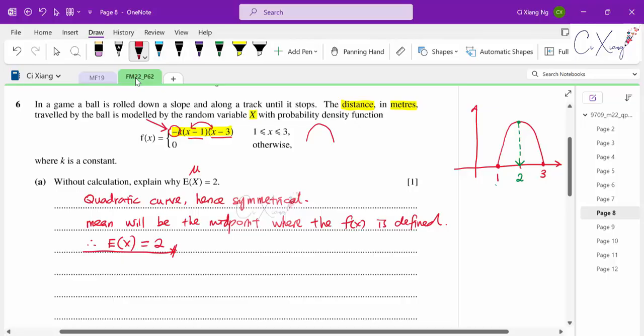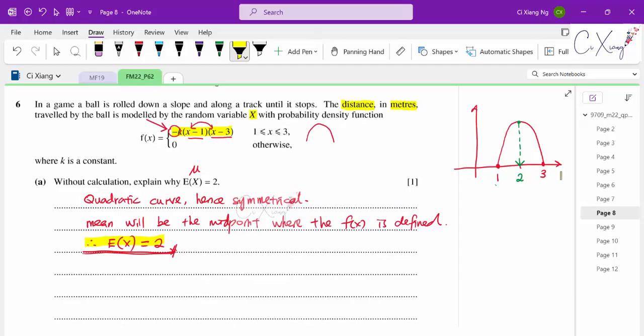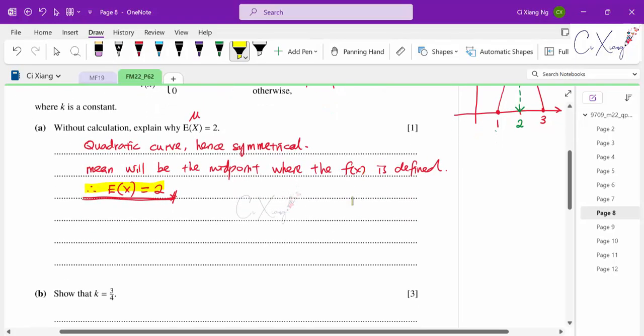So basically, this is the reason, okay, why the mean is actually equal to 2. So there's a basic concept here. Of course, this result can be proved by using some integration proving, right? But in the exam, you can straight away apply it. Like you need to show, right? Why is it like this? But you just need to have the concept that when you're having a symmetrical function, all right, then the midpoint will always be the mean for that particular continuous random variable. Right. Then now you can proceed to question number B.